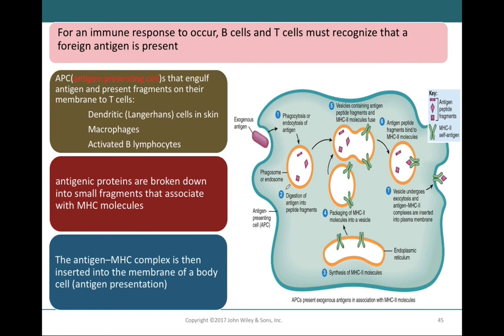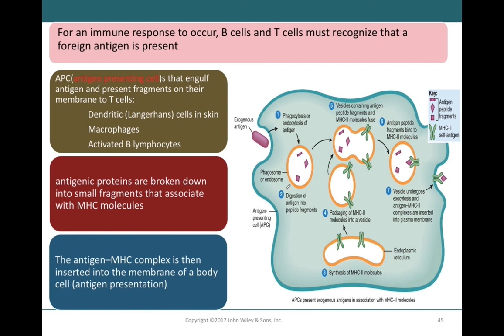So now that we've discussed what antigens are and their different types, we are ready to start looking into the process as to how antigens stimulate the immune system. Remember, the adaptive immune system includes both the cell-mediated immune system, which is facilitated by our T cells, and our humoral immune system, which is facilitated by our B cells. We will first discuss the cell-mediated immunity and T cells.